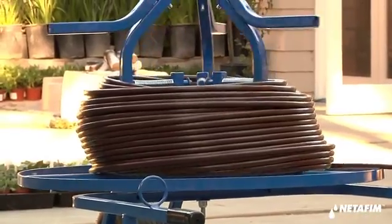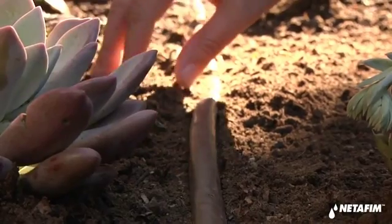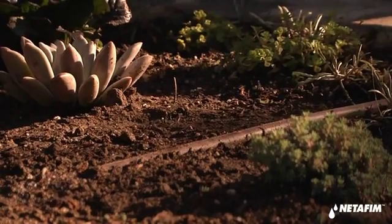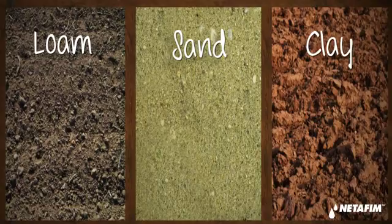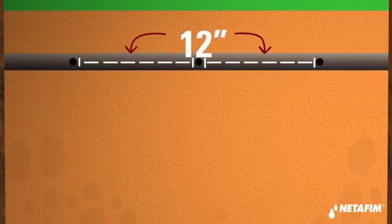So how do you determine which drip line to use for your application? For greatest water efficiency, NETAFIM recommends choosing drip line based on soil type. The 3 soil types include sand, loam, and clay. For this site, which has loam soil, we'll use a 0.4 gallon per hour dripper with 12-inch emitter spacing.